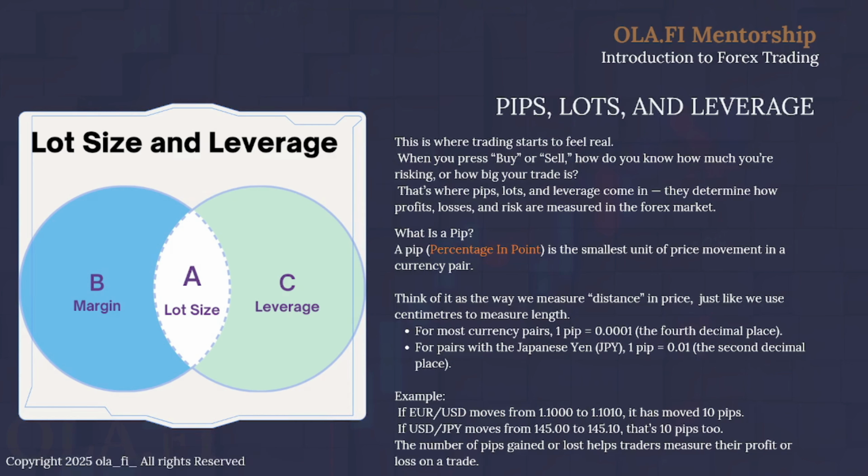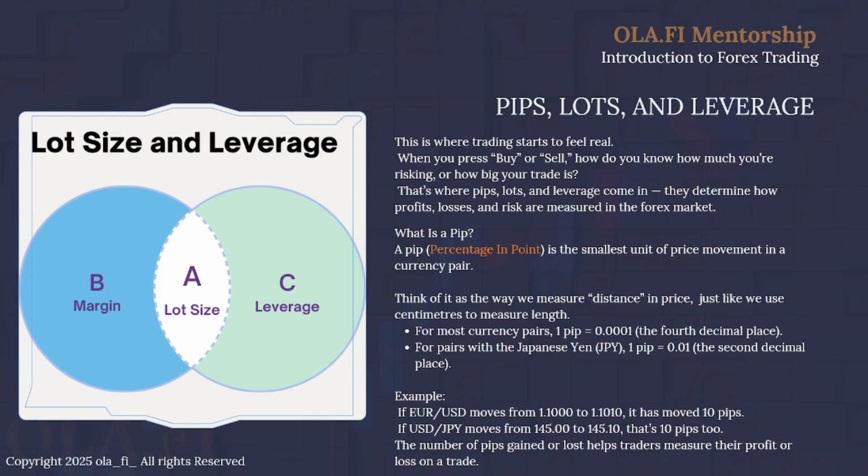So we begin to count one pip from the fourth decimal place of the currency pair's value. If it is USD/JPY, we count it from the second decimal place. So if USD/JPY moves from 145.00 to 145.10, that's a 10 pip movement as well. This is because the value of JPY is so low that it would not make sense counting from the fourth decimal place. In comparison to most currencies it is paired with, the numbers are large, 200 and something, 100 and something, unlike EUR/USD, which is usually 1 point something, 2 point something, 0 point something.